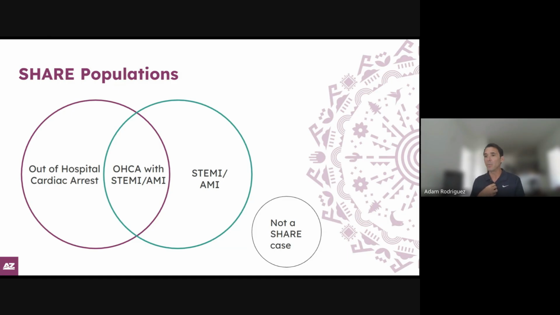And then in the middle, we get people who suffered an out-of-hospital cardiac arrest with likely having a STEMI, likely having an infarctive style process. And that's an important population to denote as well. We'll show you shortly what the forms look like and how to answer these questions. But this is the idea of the populations we're trying to collect with SHARE.